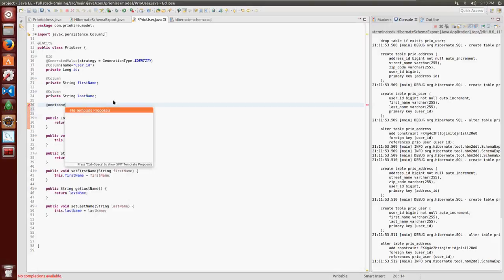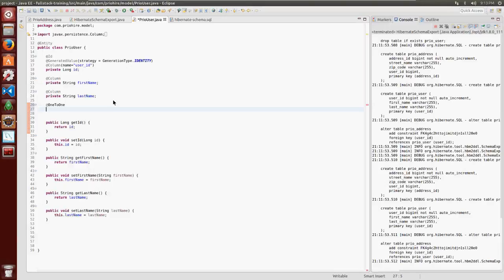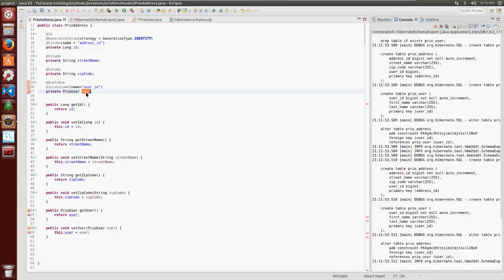And you have to use mappedBy. How do you want to map by? Whatever the name that you give here.